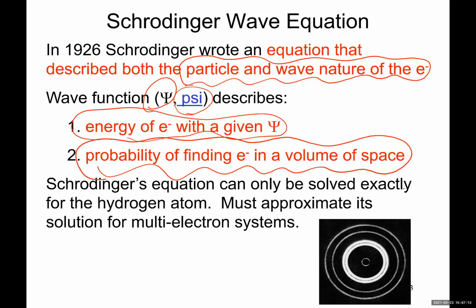So you can solve this equation for hydrogen, as you saw, but you have to do approximation to solve the behavior of electrons in a multi-electron system, because in a multi-electron system, there is repulsion between electrons. In hydrogen, you have one electron, there is no repulsion. So the energy of electrons is not affected by repulsion between two or more electrons. But you are not responsible for that sort of thing.